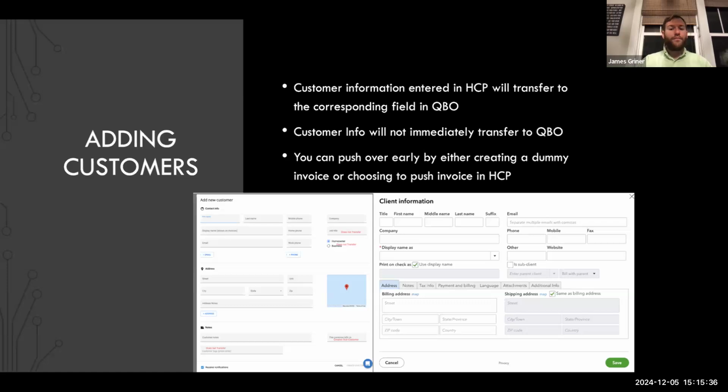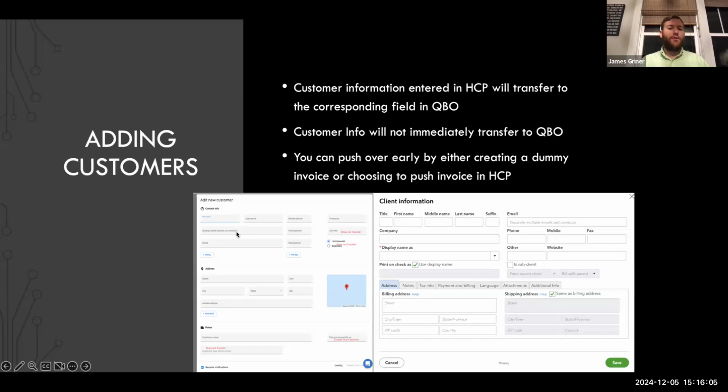Now, looking at everything down here, this section is our Housecall Pro old screen from 4 years ago, and our QuickBooks screen from 4 years ago. But again, this information, what transfers over, is still exactly the same. Nothing has really changed here. So first name and last name, both of those are going to go over. Display name, that is going to go over.